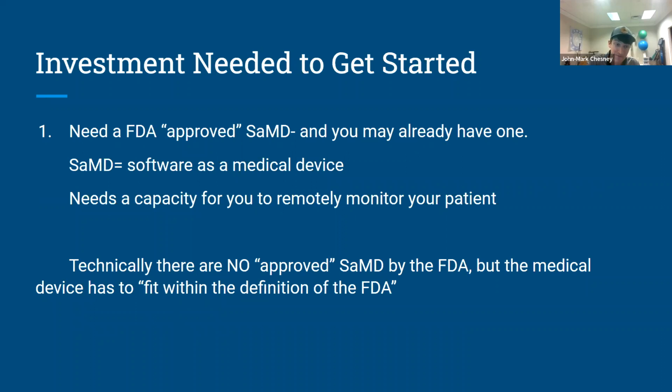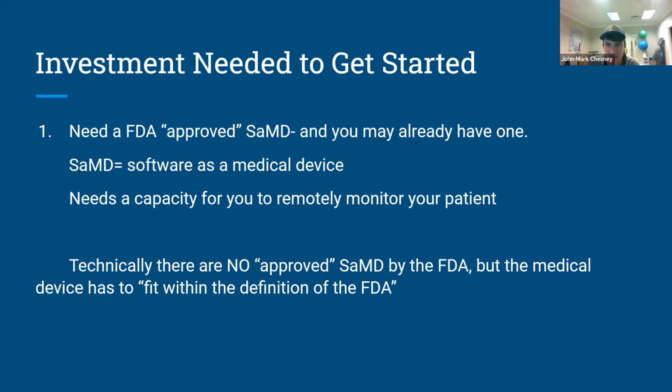So, a few things. There's investment needed. Really, the main investment needed is having the software. We'll get into, I think it's lesson 3, more about software options. But each of the software needs to meet the definition of an approved FDA software device. We'll get into more of that next Tuesday. But that's really the main investment that you need.